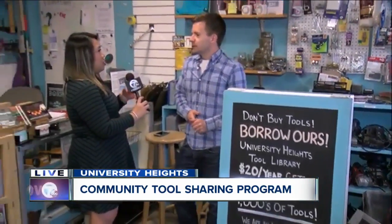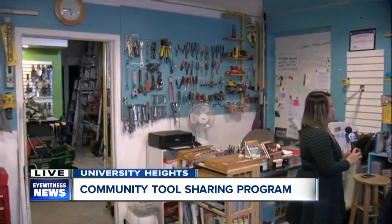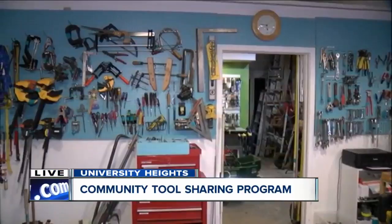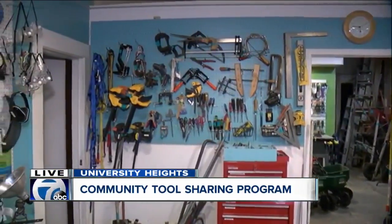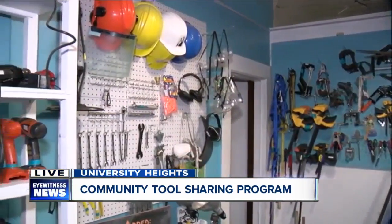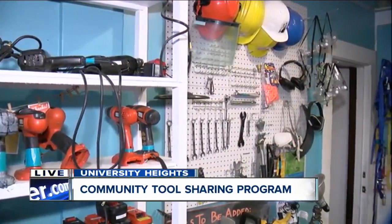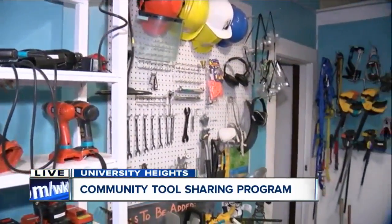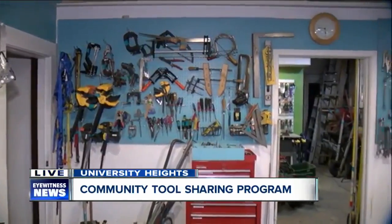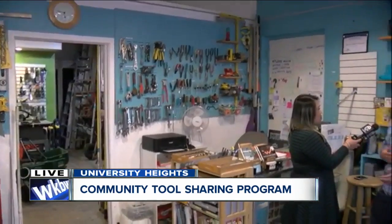And this is actually a really good way to bring the community together, right? Because your membership is all across the board. Exactly. We have people coming from all over Buffalo — West Side, East Side, North Buffalo, South Buffalo, all the surrounding suburbs. It's really just a great place for all sorts of different people to come together. We do tons of community projects. So aside from hanging a bookshelf or remodeling your bathroom, we also have community groups, block clubs, planting trees, removing graffiti, putting up public art, turning vacant lots into community gardens. The beautiful thing about the Tool Library is that it's a platform to do so many different things.